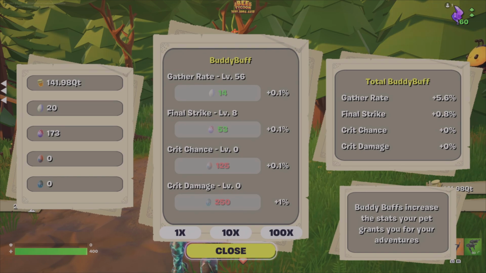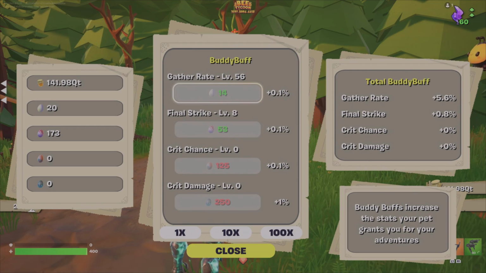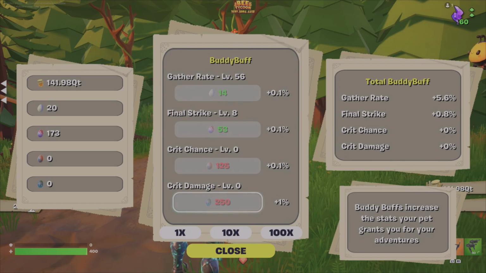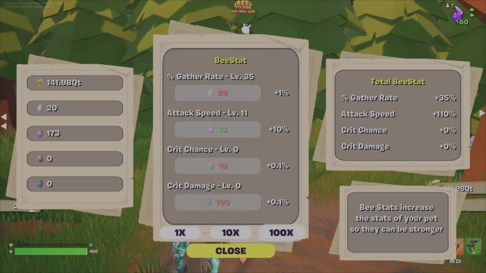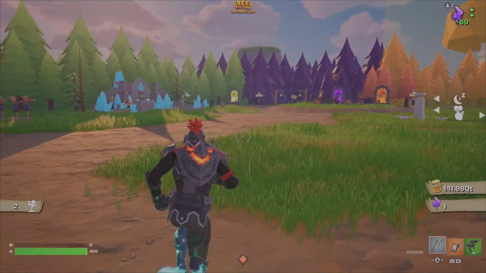So I've been quite bad at not collecting the stuff from the crafting table, so don't make my mistake. Make sure you're using the crafting table as much as possible. And I'm focusing on Final Strike mostly and gather rate at the moment, okay? And that puts up on your total buff on your right. You can see my Final Strike and gather rate, okay? We've got gather rate and attack speed, and again, just keep topping everything up when you can, and you do notice an improvement with them.